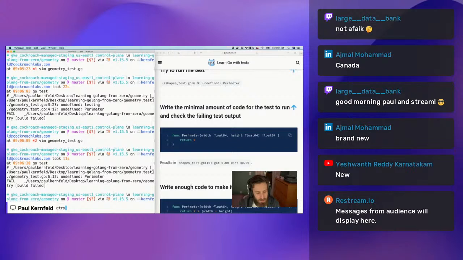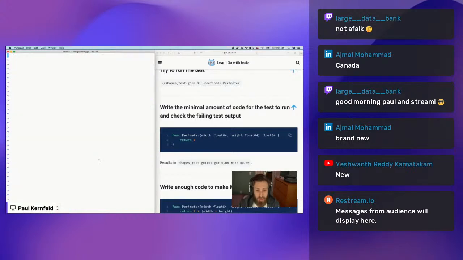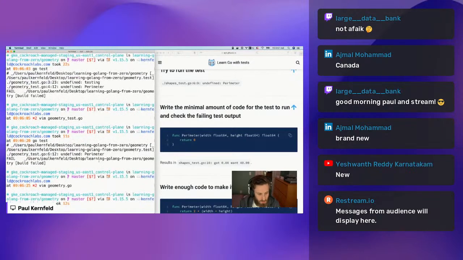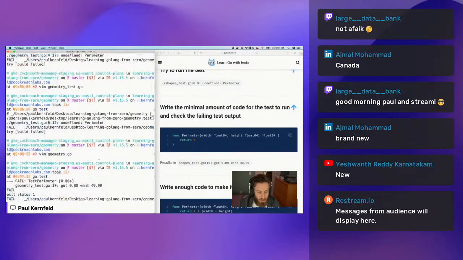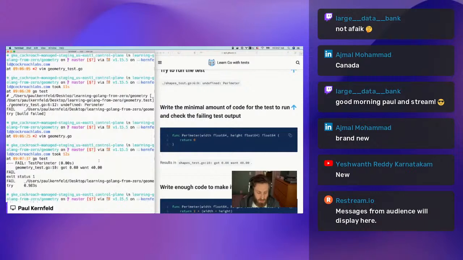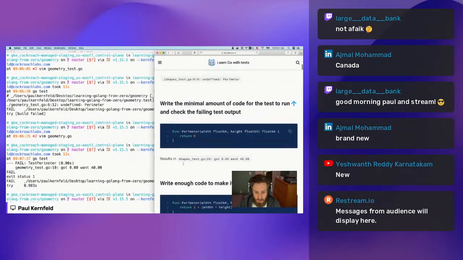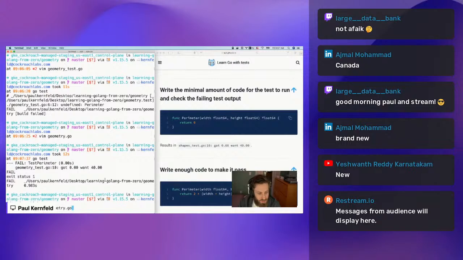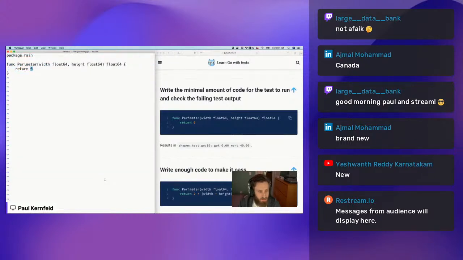So I'm going to do geometry.go here, and we need to create our new function. This is a stub function. I'm not sure if I should be calling these all package main. That might be a problem, but it doesn't seem to cause an error. So if I run the test now, it should fail because it doesn't actually calculate the perimeter. All right. I probably did not need this help, but 2 times width plus height.